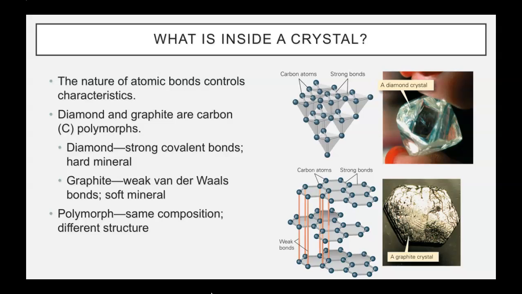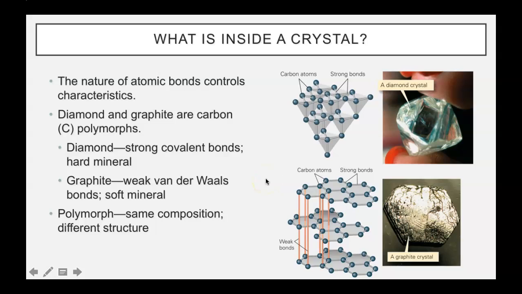Graphite is very soft. It's what we use in pencil lead. It's also used as a lubricant. It has very slippery surfaces between sheets of carbon atoms. So look at the structure here. In this structure, you have a sheet of carbons that are held together in a fairly strong bond, but then between the sheets are these long orange bonds, or weak van der Waals bonds, barely held together, so they have a slippery way that they slide one sheet past another.